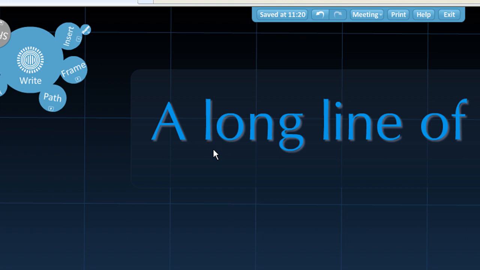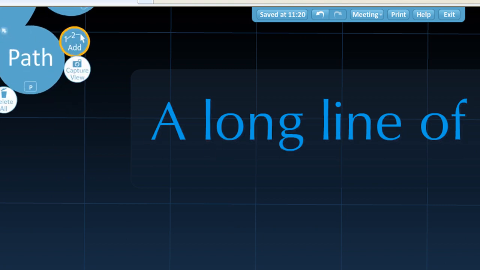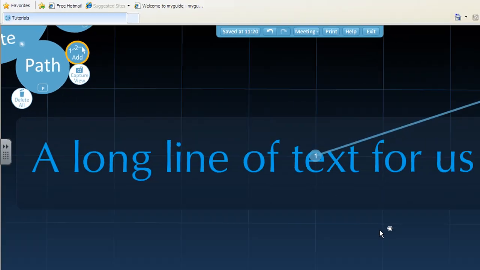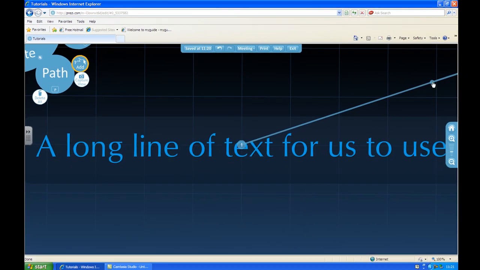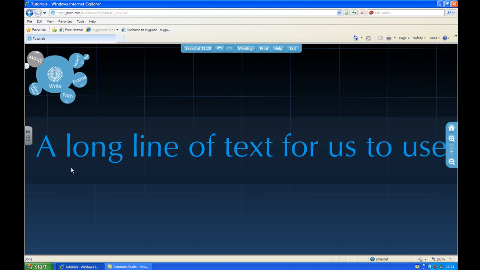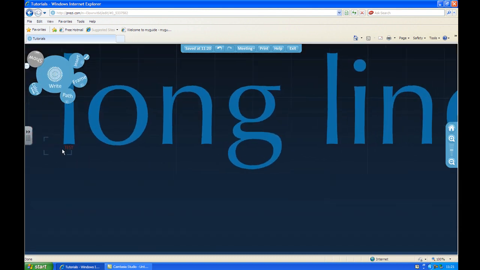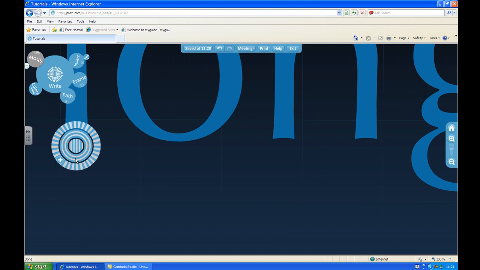Okay? So, when I now go to my pathway, what I can see here is that it's hard for me to grab the center point of the pathway and take it to here. So what I'm going to do is zoom in, keep that where it is at this moment in time, but make it bigger.